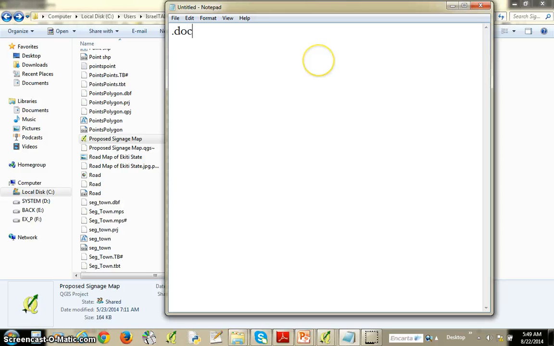If you see something like this, .doc, on your computer, maybe you saved a Microsoft Word document and you find .doc behind it. It means that particular file format is a Microsoft Word file format. Now if you find something like this, .xlsx, it means it is a Microsoft Excel file format. Just like AutoCAD is going to use .dwg or .dxf when you want to save. That means you're working with an AutoCAD document. I mean, the file format in which you've saved that particular project is an AutoCAD format.